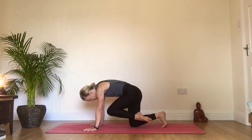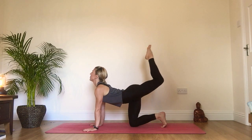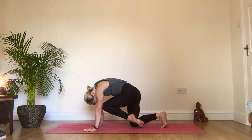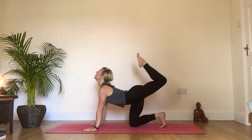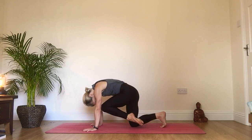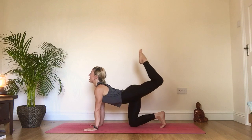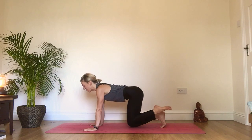Exhale, round in. Inhale, arch. Gaze up, lengthen the front of the body. Exhale, curl the body in, knee to nose. Again, inhale, arch. Exhale, round. And one more time, inhale, bend the knee. Think about bringing the toe to the back of the head as you gaze up. And exhale, knee to nose.